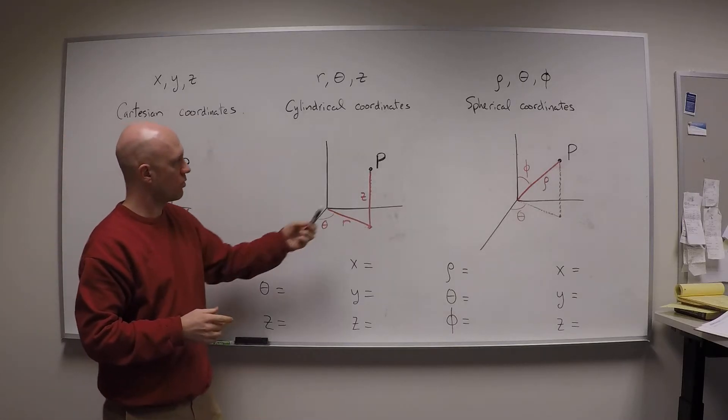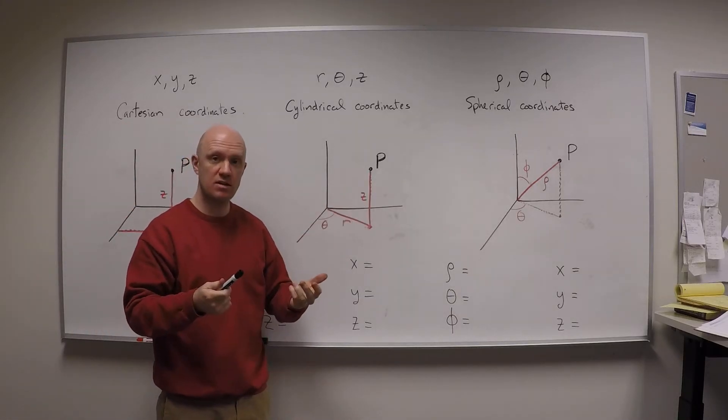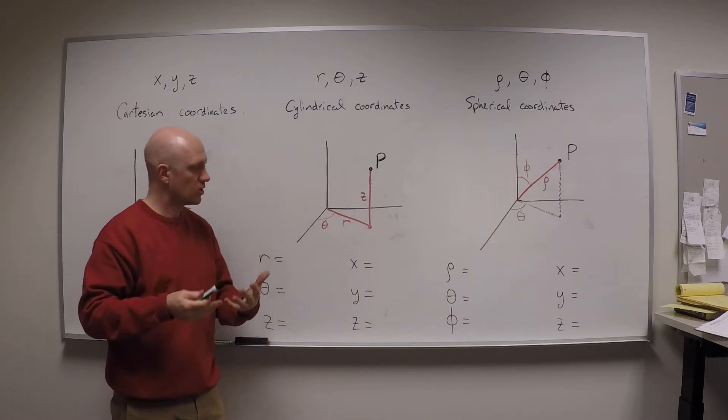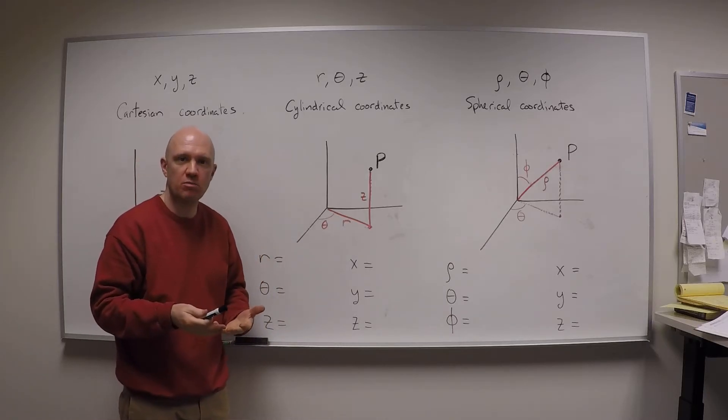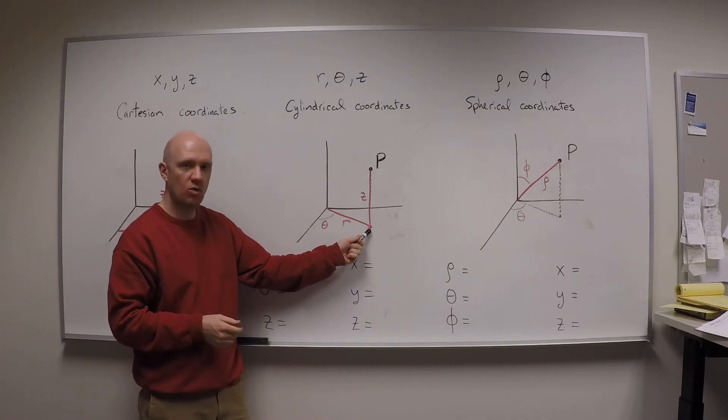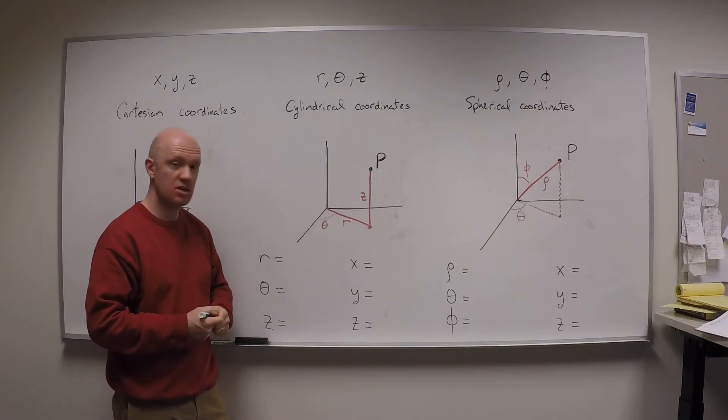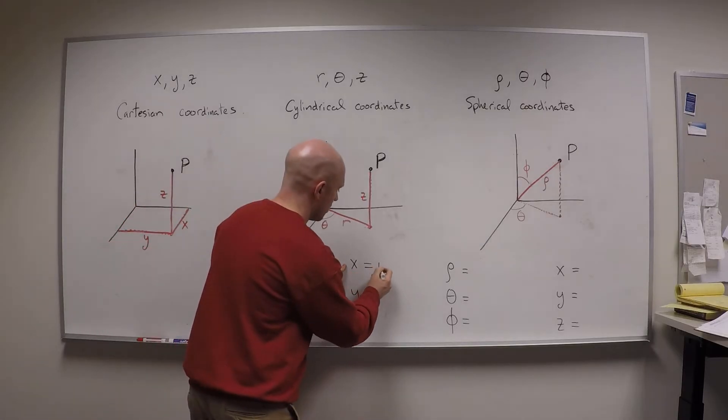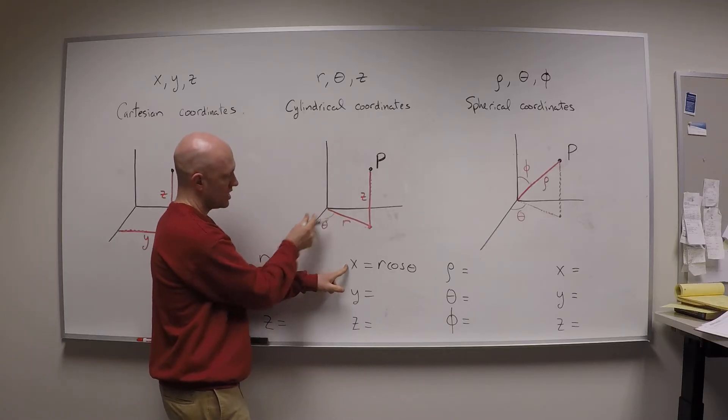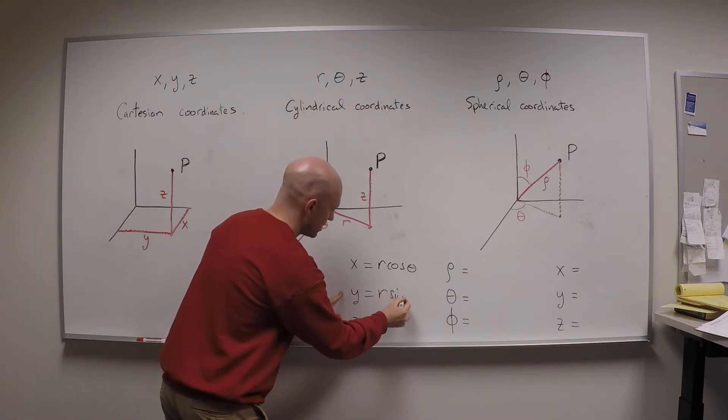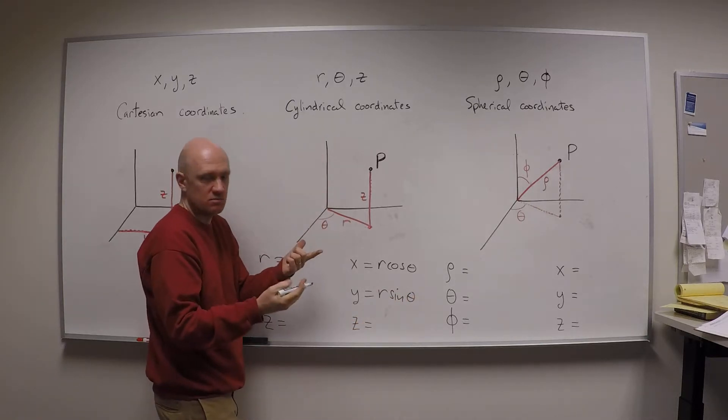Cylindrical coordinates are another way of specifying a point in 3D and they're sort of a cheap way once we understand polar coordinates. Basically we just say what the x and y coordinates are in polar coordinates and then we give the height in terms of z. So x again is r cos theta, where theta is this angle subtended with the x axis, the y is again r sine theta, and z is just z.